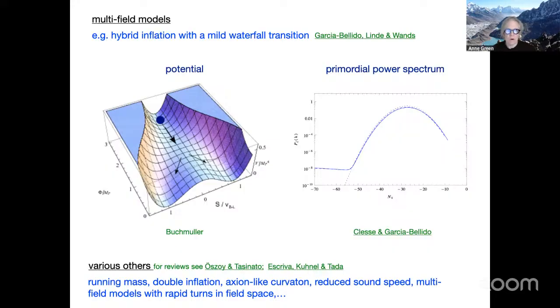There are various other possibilities. The thing to bear in mind here is there are many hundreds of inflation models, and there are some subset of them, and I've listed some of the things people have talked about, which can produce large primordial black hole forming perturbations, but it's not a generic feature of inflation. And if you're interested in this, then there's a couple of review papers I've mentioned here.